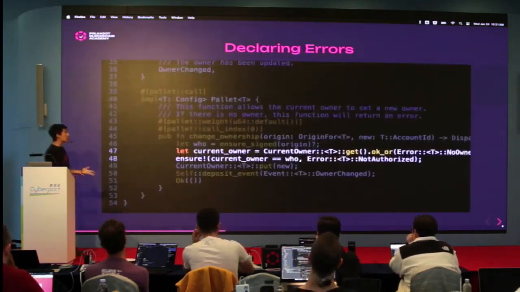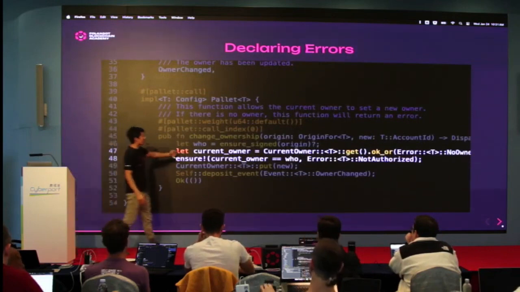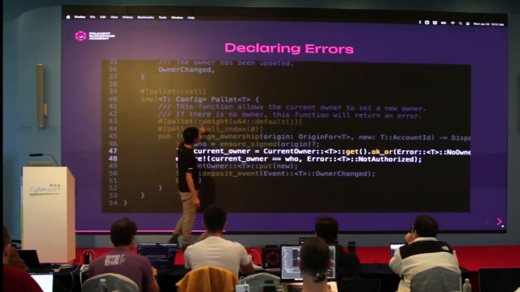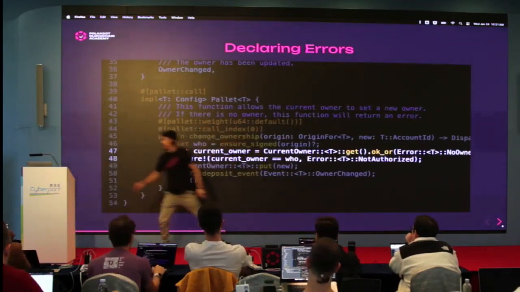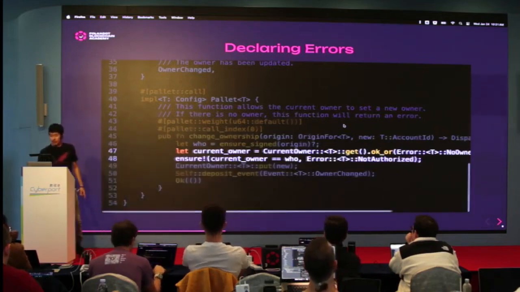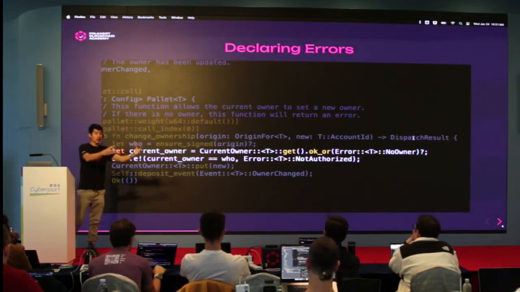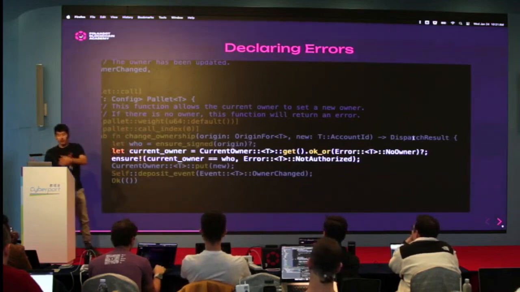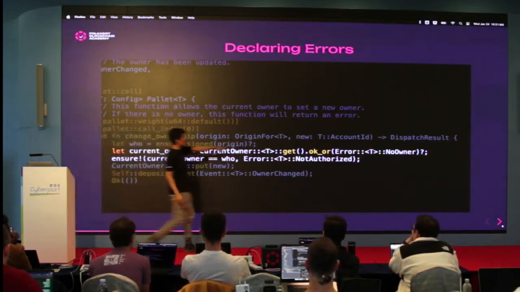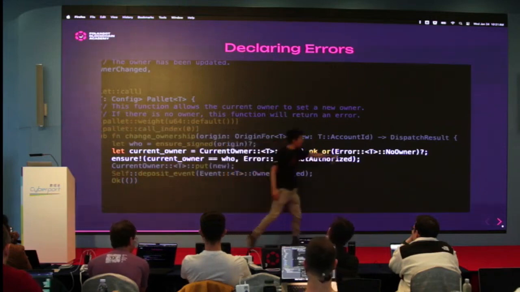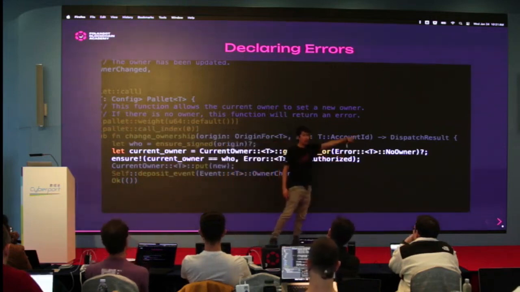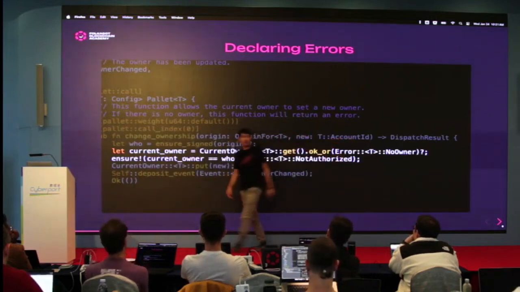And then if you want to actually use an error, it's pretty simple, right? Because these calls return a dispatch result, the error type of the module error is already supported inside of here. So if you just return Ok or return your error type, it will get converted to the dispatch error.